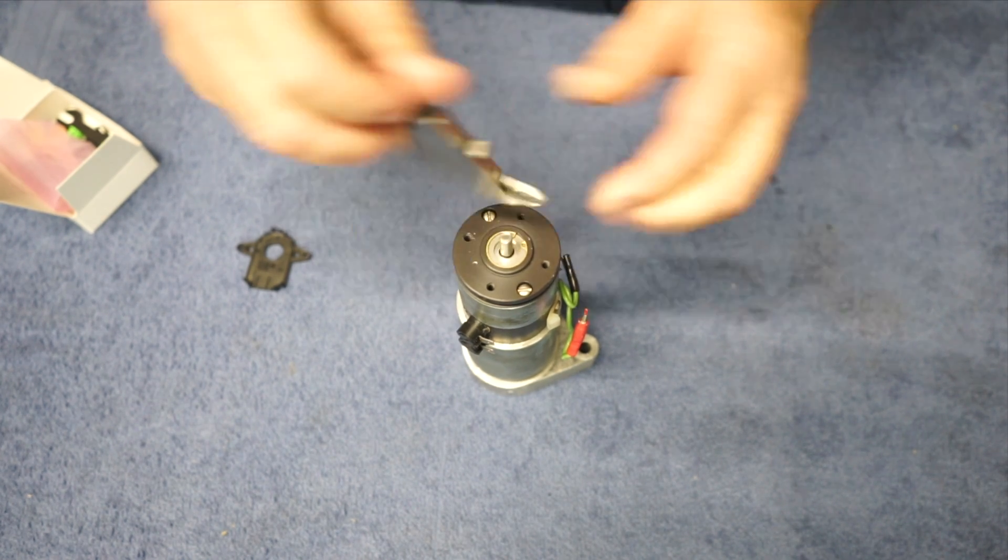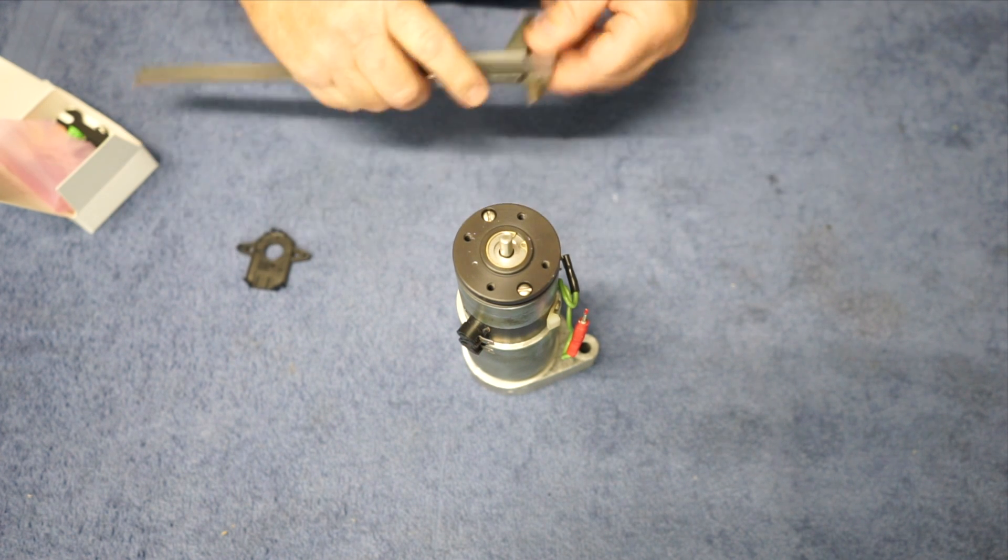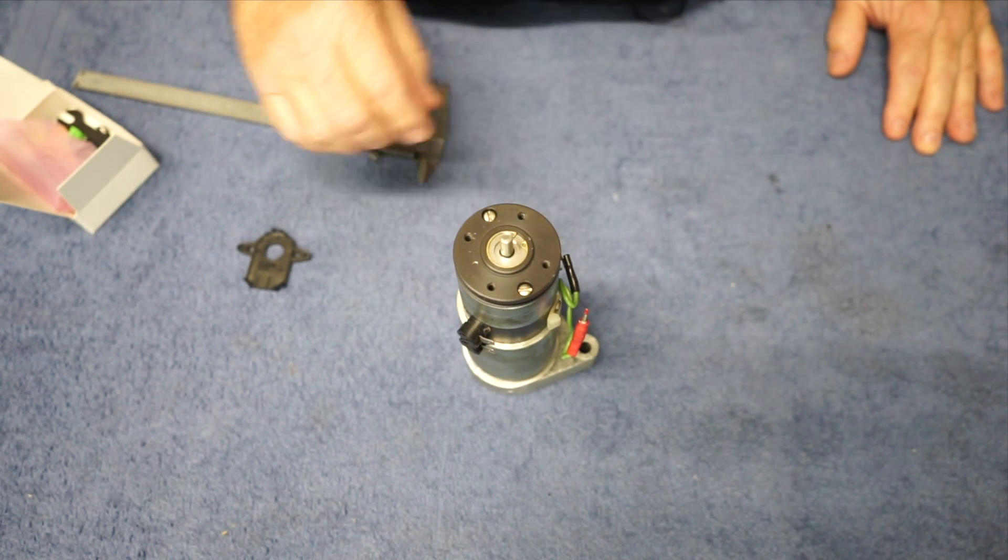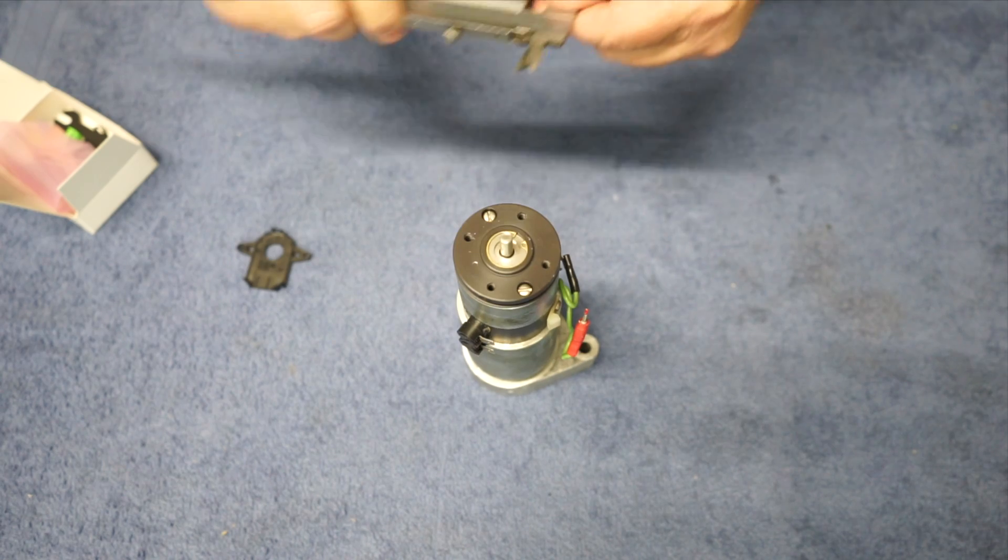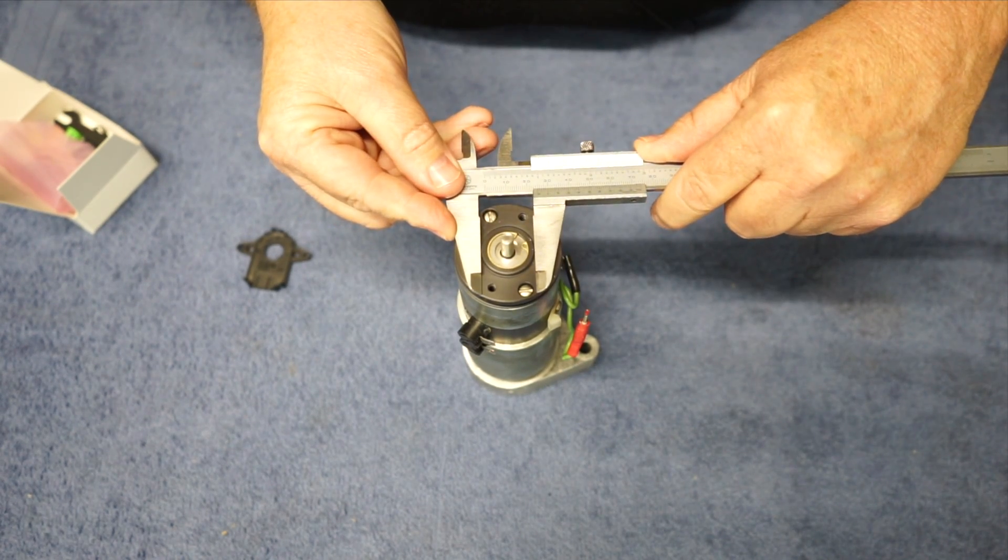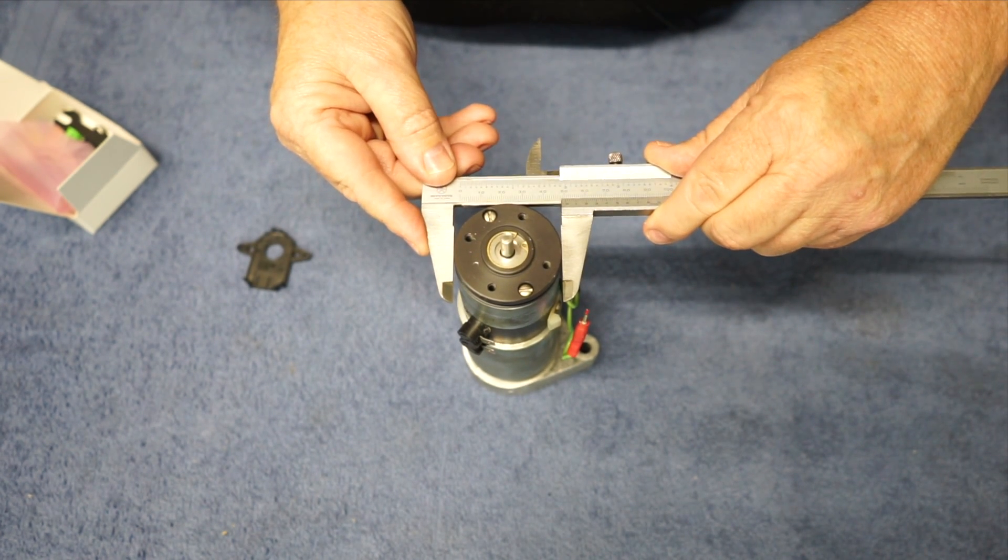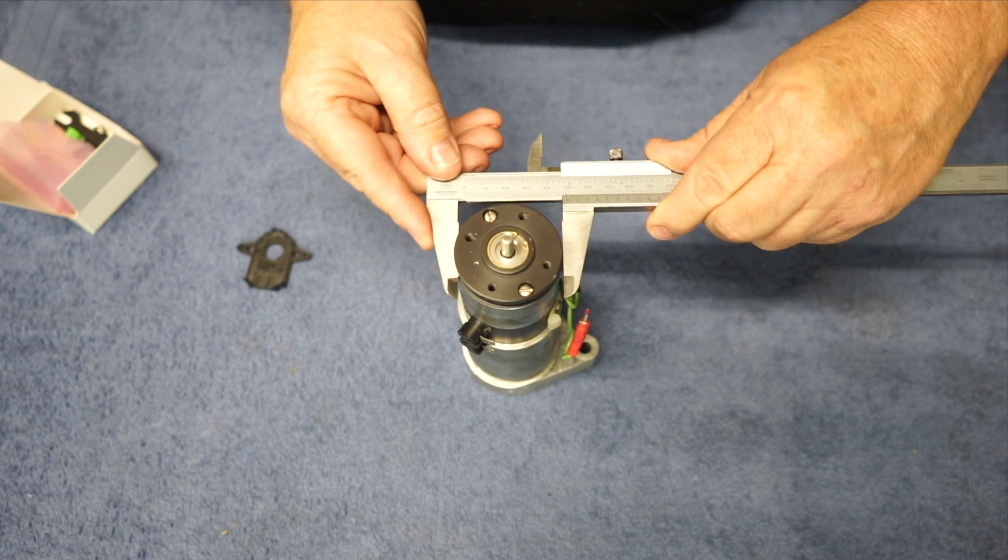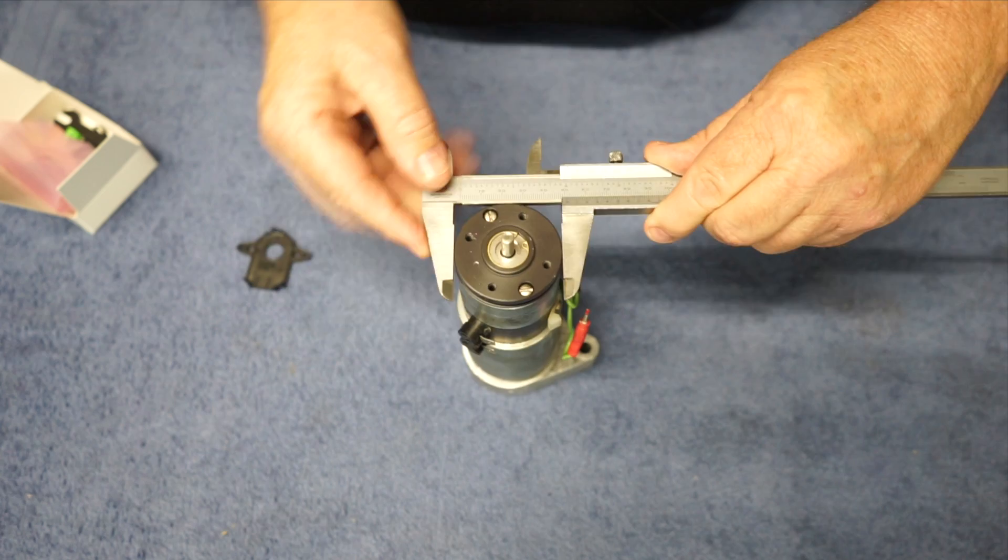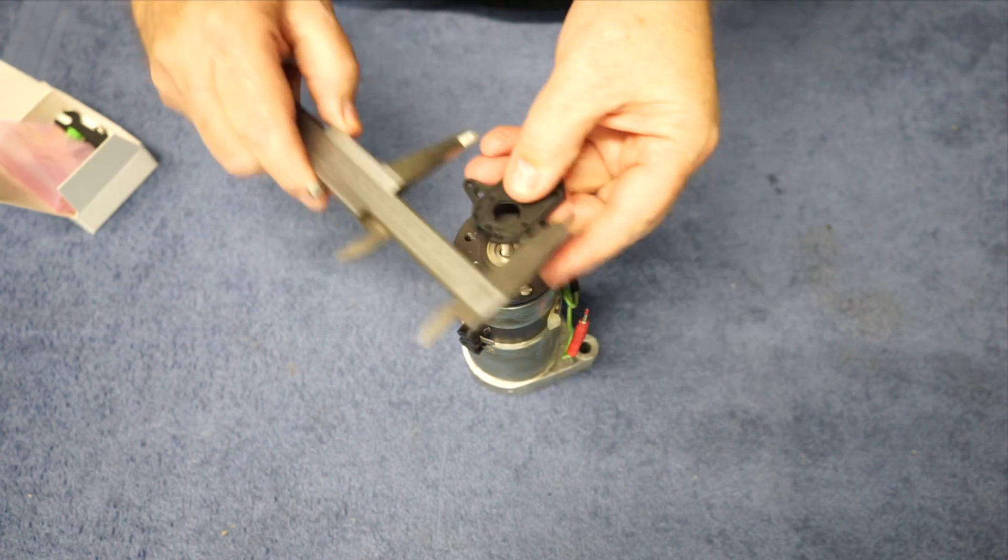I'll make an annulus that will bolt onto here via these mounting bolts either using tool or form or to pretend on the design. So let's start getting some measurements here today. So I can bring that down here, lock it off and my step is just over two and a half mil. So when I'm designing that I'll take that into account, I'll probably make it three and a half mil thick. The inside diameter here is 25 so I'll make that a little bit bigger. The outside diameter here is just 50.6, 50.7 something like that.